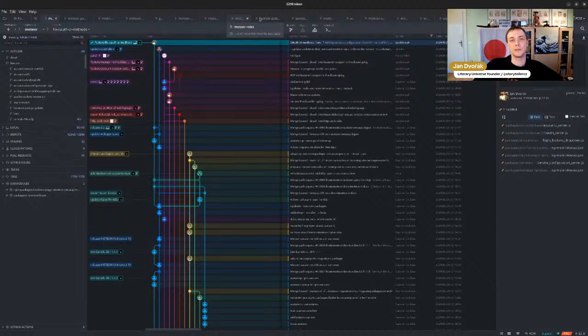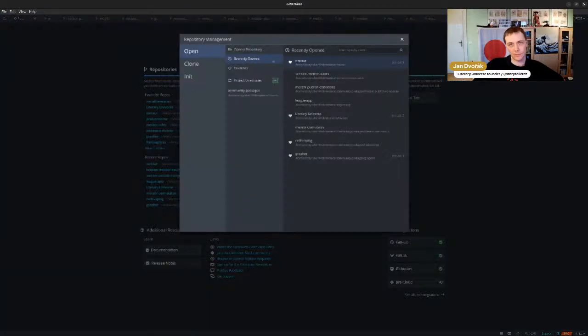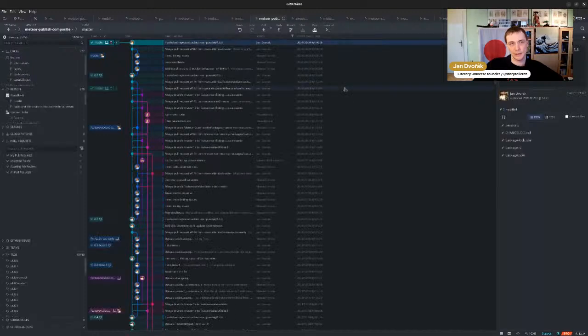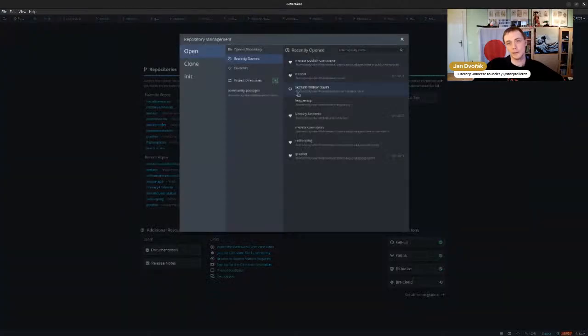Let's see, where do we have that? I guess I need to open it again. Publish composite. Very nice and handy. No, not publish composite. It's the link account.